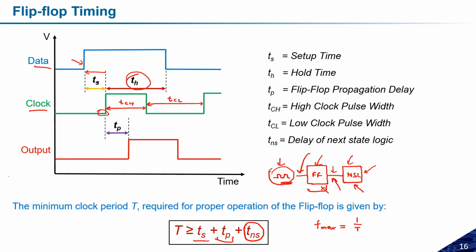It does not depend on the hold time, because once the clock is activated and the data is enabled, then we can decide that we have to process it. It does not matter how long it is holding the data. So hold time is not important in the clock timing calculation, but the setup time is important, because it gives you the time difference between the clock enabling and the data enabling. Ideally it should be as small as possible. All the components, like TS, TP, TNS, all these timings should be as small as possible, so that you can apply the maximum frequency to the clock of the flip-flop. Okay, so this is how we can consider it.